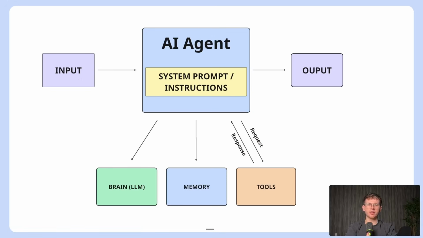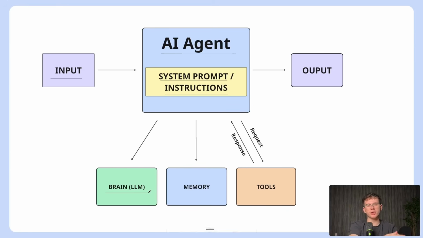All right, so here's how fundamentally an AI agent works. We have an input from the user, which can be: can I ask a question? What is your pricing? Can I book an appointment? Then we have the actual AI agent, the voice agent, which has system prompts, which is a full prompt full of instructions. So all instructions that the AI agent needs to adhere to, they need to use when actually executing the task, right? Then we have the brain, obviously, because a voice agent is powered by AI.